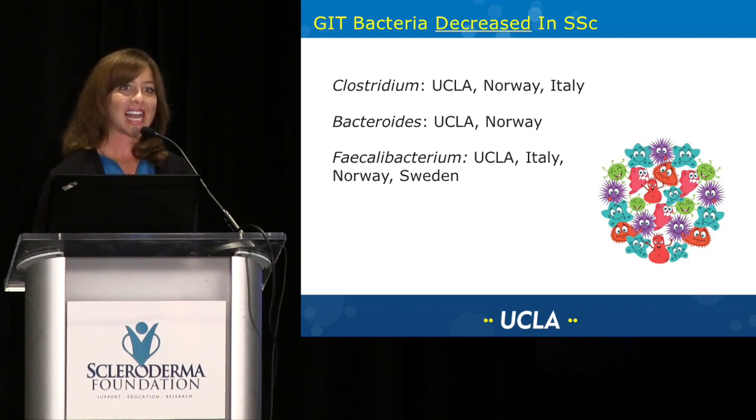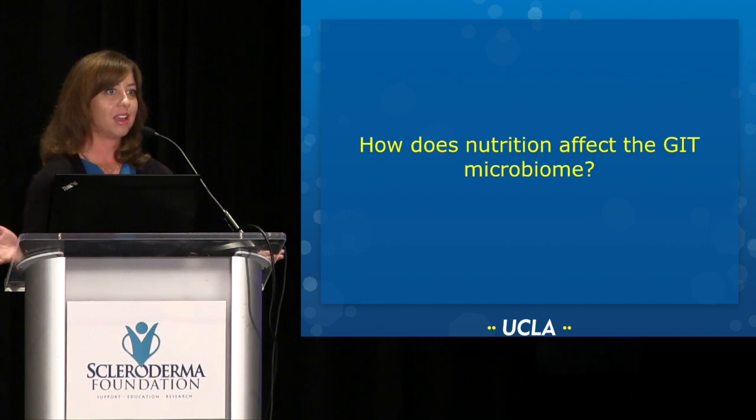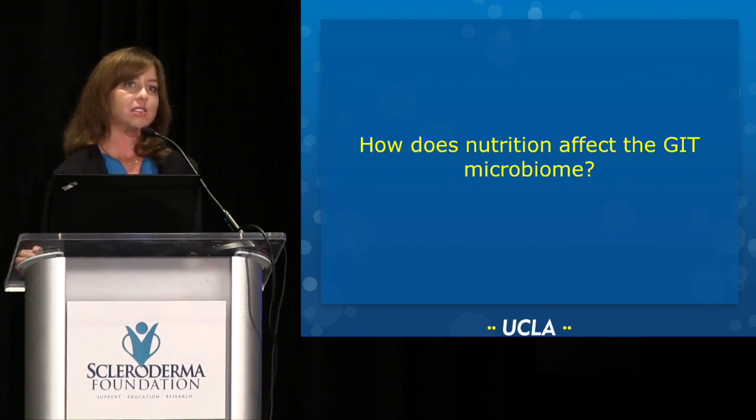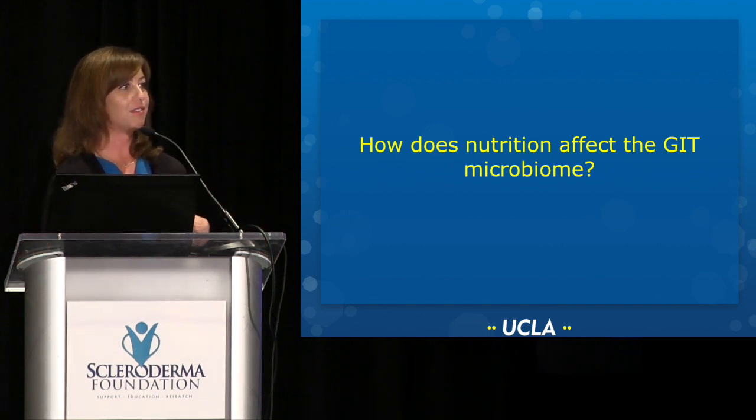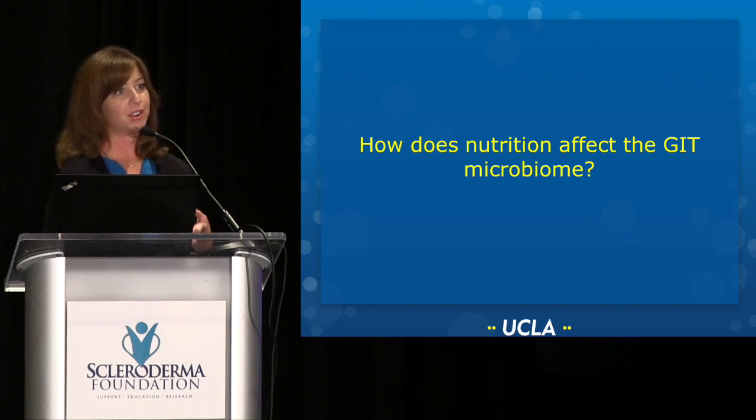So this is a lot of science information, but I thought it would be a good segue into talking about nutrition. Because in terms of the microbiome, there are all different ways that the bacteria in your gut are affected by external factors. Beginning from how you were born, if you had a vaginal delivery versus a C-section, this actually affects the composition of your microbiome. Whether you received breast milk or formula affects the composition of your microbiome. It starts from a very early age.